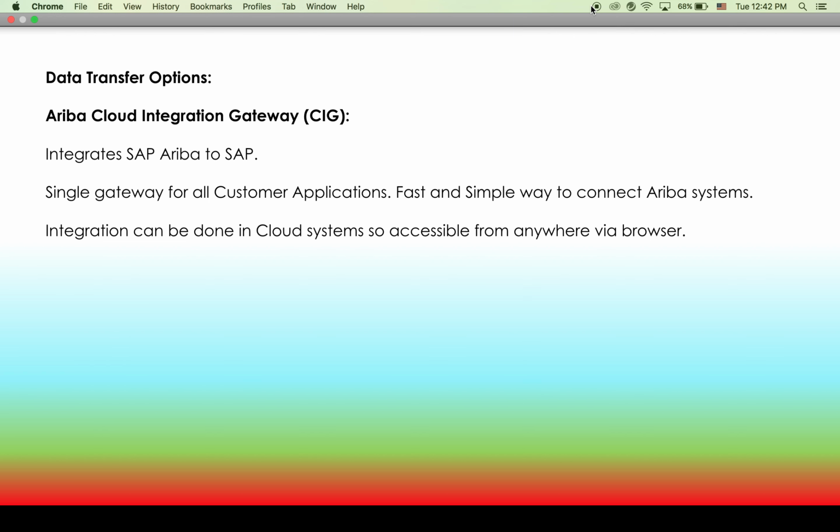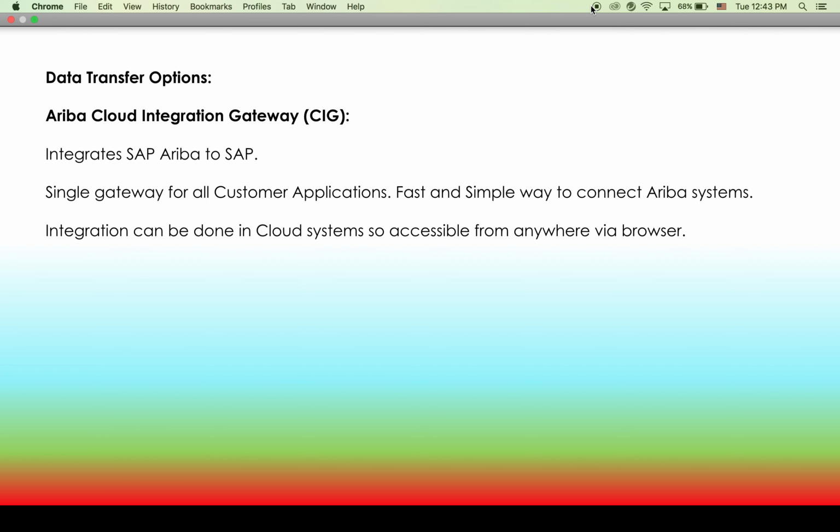Okay, sorry. Ariba Cloud Integration Gateway integrates SAP Ariba to SAP. The other transfer options we can use with SAP or any other non-SAP systems also. But with Ariba Cloud Integration Gateway, the customer backend system should be an SAP system.